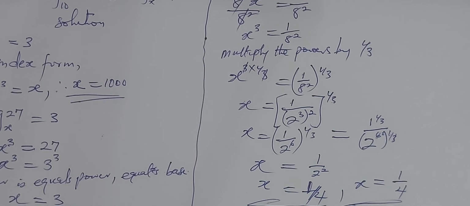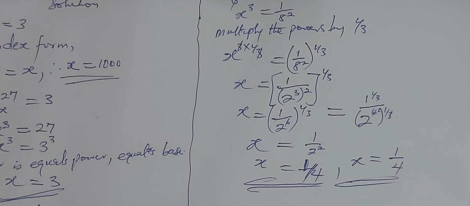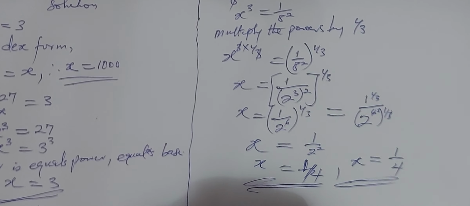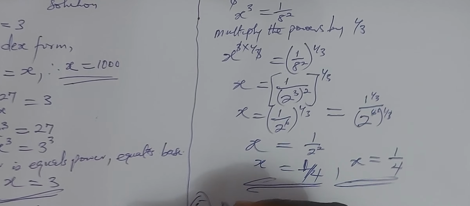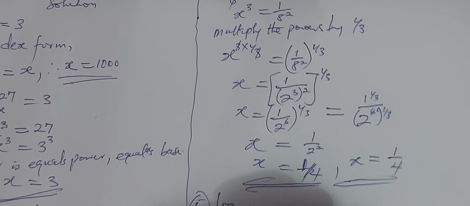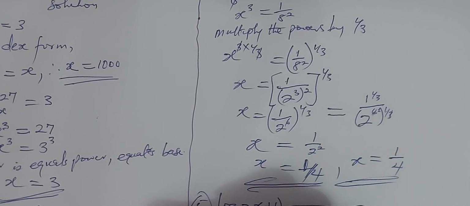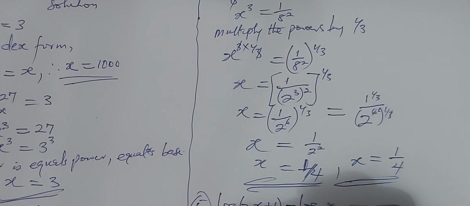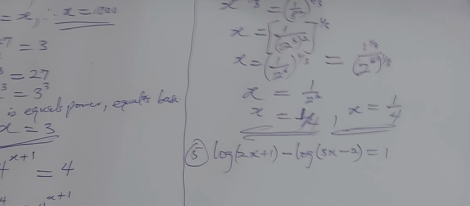So it's not difficult, just that it's long, but you need to follow it step by step. Another one we need to do, I want to rush it so that we can cover a lot of examples. Then from there, you'll be able to find your way around it. See lots of questions. Log 3x plus minus 2 is equals to 1. So how do we go about this?